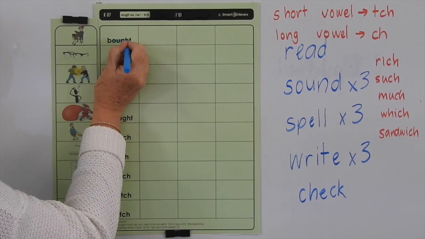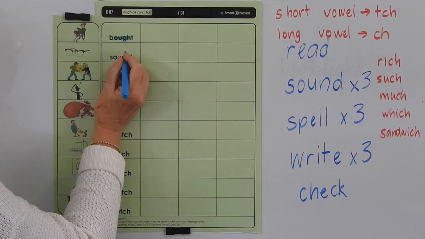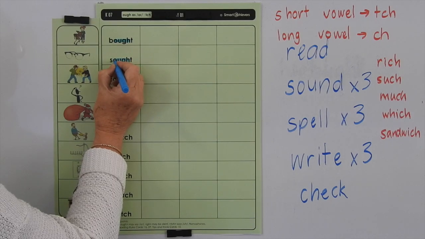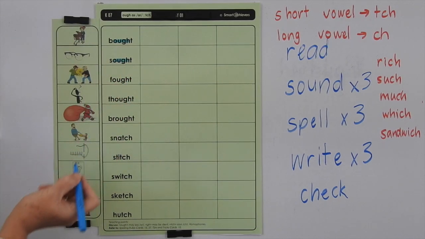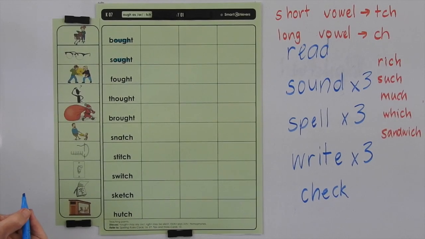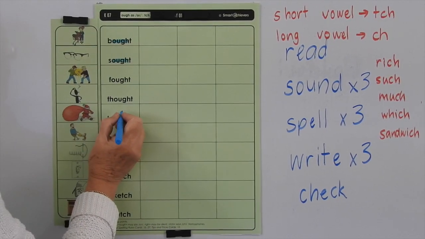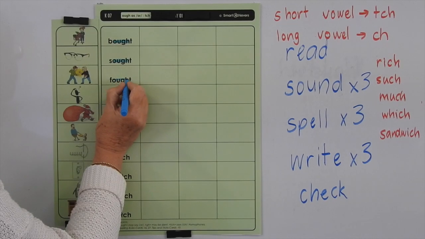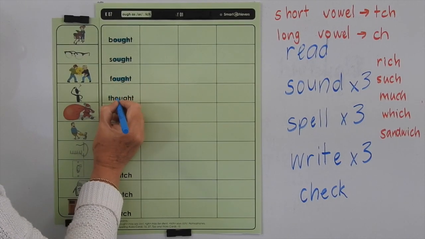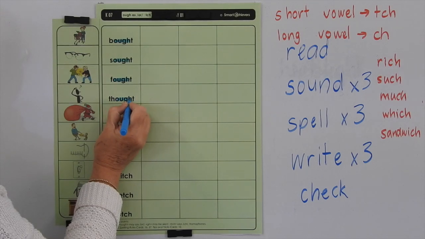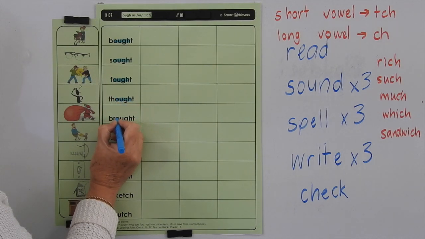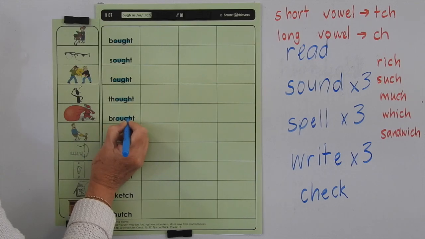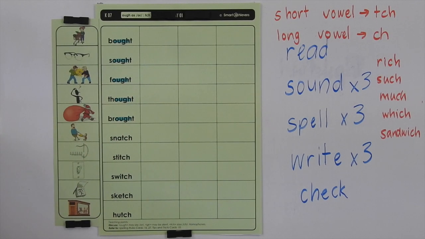So the OUGH can make 6 different sounds, and in these words it's making the or sound. Every time it makes a different sound, there aren't many words that fit the sound. We could only find 5 that you would commonly use for the or sound, for the OUGH. So there's not a lot of words, but these words are words that we do use a lot. So you have to be careful to remember OUGH can make 6 different sounds, so it's going to be one that you're going to be learning in this list and future ones.